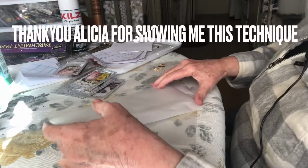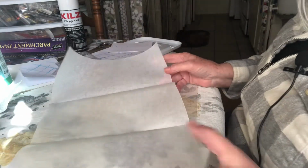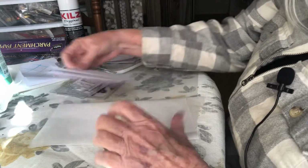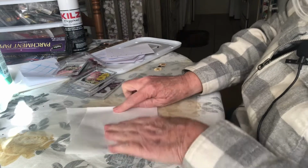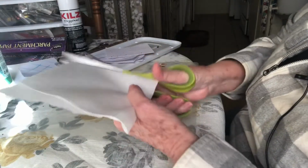Down here and show you what I do. I have this special technique for pressed flower cards. First you take your parchment paper. My cards are about this size, so I can do about two on this one. So I try to cut the parchment paper about the size of the card.